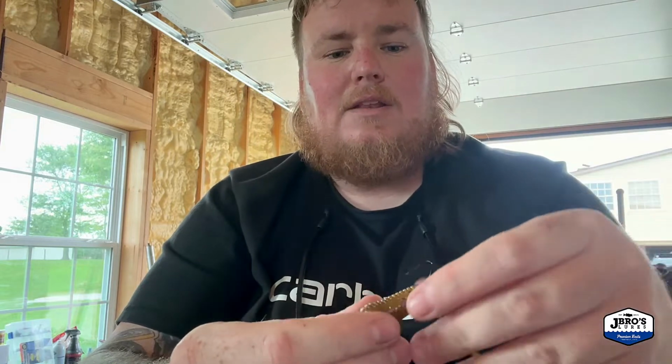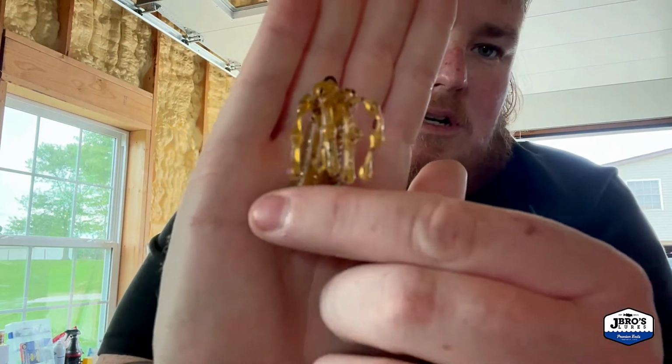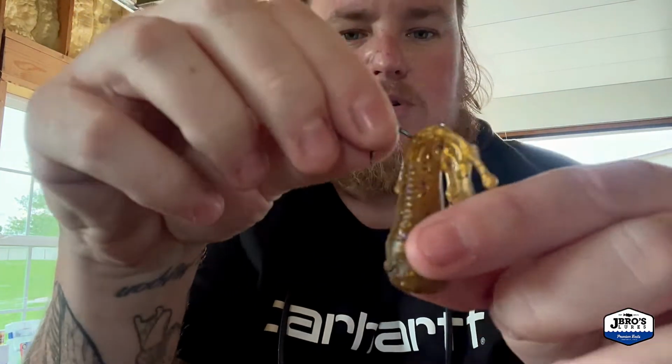And a lot of times, like with a Ned rig, you look how simple a Ned rig can be. And with that Ned rig, that little bit of movement on the bottom keys those fish in. A lot of times if you get to watch any underwater footage of a fish feeding on a Ned rig or a tube, they come up there and they kind of look at it and they're inspecting it. This is something you're using very slow. It's a finesse technique. But yeah, these tubes are just downright awesome in my opinion. And like I said, these are the JBro's. These are the new ones coming out.